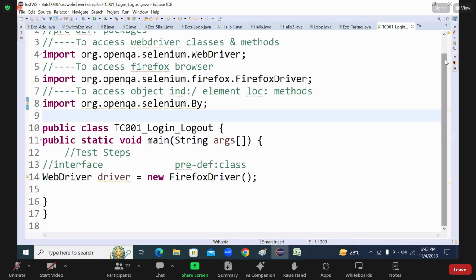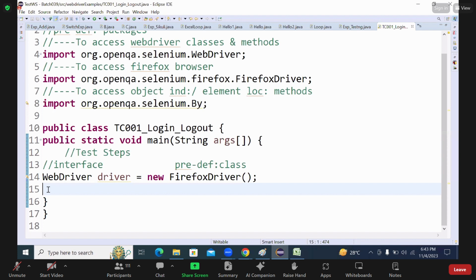Automation testing means testing done by a tool. What is the tool we are working with? Selenium. So for the Selenium tool, we need to give all the information. Up to this point we got the output of launching the browser.